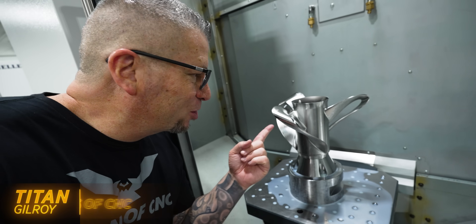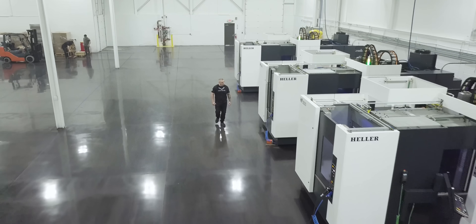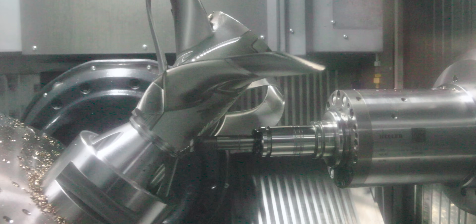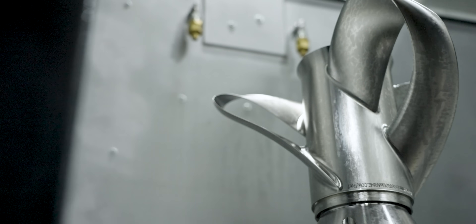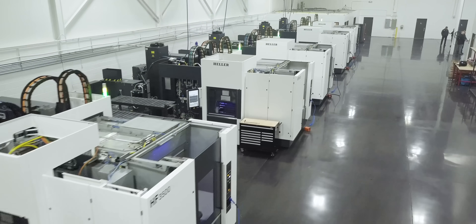Check out this crazy prop right here. We're in Detroit, Michigan at Chero Marine. These guys are solving huge problems, building crazy automation with the Heller machines, and they figured out how to make their own parts right here in the USA. Quality parts at crazy prices because of the efficiency they put into the process. All machines right here are running by themselves — it just takes one person to run it — and we're gonna dive deep behind the scenes to see how this whole thing came about.